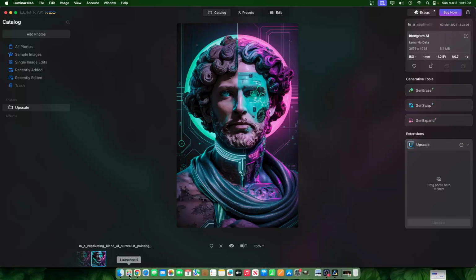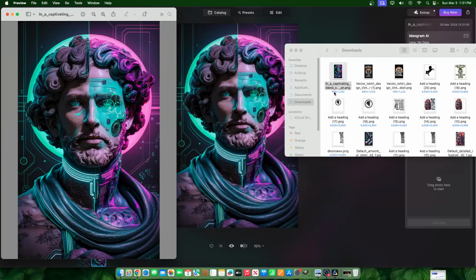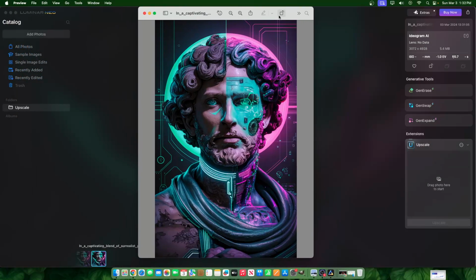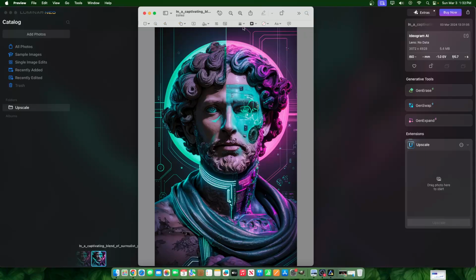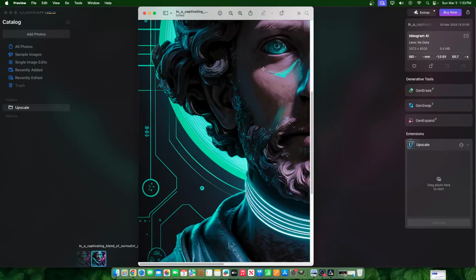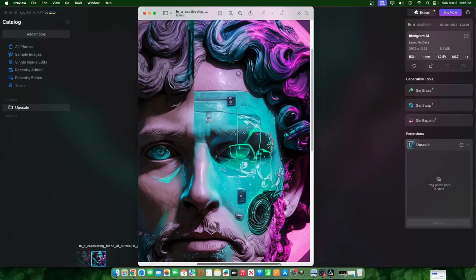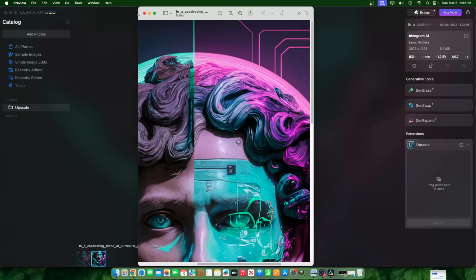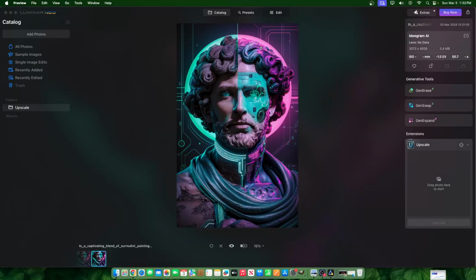So normally, if you were to take an image like this, which is 768 by 1232, and I go over here, and I hit this editing, so this markup button, and I go over here to preview, and I change the size. Like if I change the size to 3,000, for example, you're not going to notice it, but the quality of the image is actually going to be degraded slightly, okay? And if I keep increasing, the image is going to become more and more pixelated, more and more unclear. But an upscale doesn't do that. The image will keep the same quality level, if not improve, and expand, which is new technology for us.